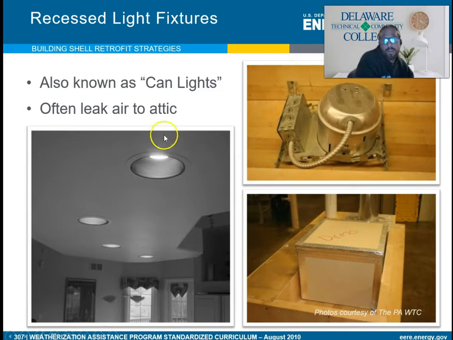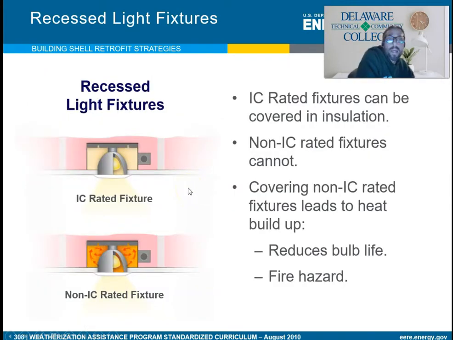Recessed lights, as long as it's protruding up into an unconditioned space like an attic, a lot of them look like this, right? No insulation around it, no air sealing around it. So if you look at these under an infrared camera, you'll see this is leaking air all over the place. It's a cold spot. So there's a couple things that are important. You should not put insulation over top of recessed lights unless it's an IC rated fixture, okay, which I think stands for insulation contact, but I'm not sure. So if it's IC rated, now they're more expensive, but it will say IC on it somewhere, then you can put insulation right on top.